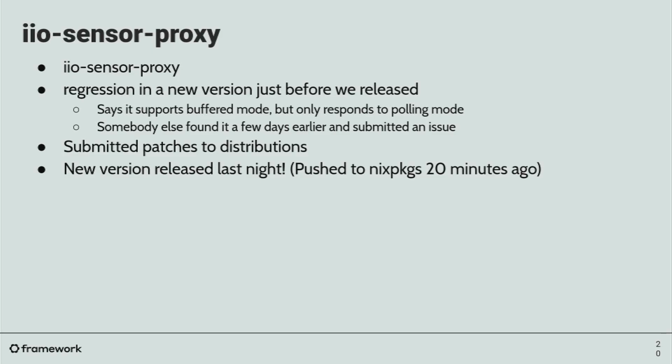So if you buy new hardware, it's always good to use a distribution that updates frequently, like Arch, NixOS, Fedora. If you use something that updates more slowly and you have new hardware, then of course things are not going to work. Yeah, and I said they release slowly, but just before the talk I checked, and they released a new updated version with the fix last night. So just before the talk I pushed the fix to Nix packages. And if you have a favorite distribution that you can contribute to, you can update that, make sure it gets updated.